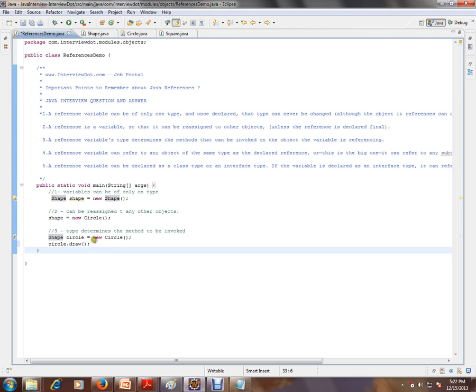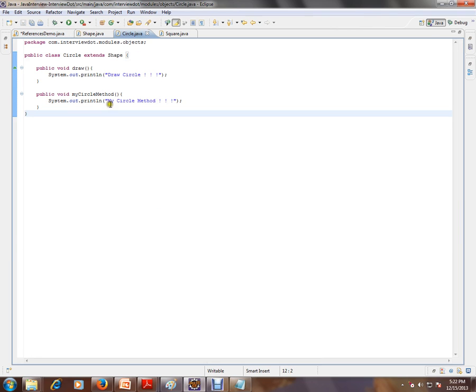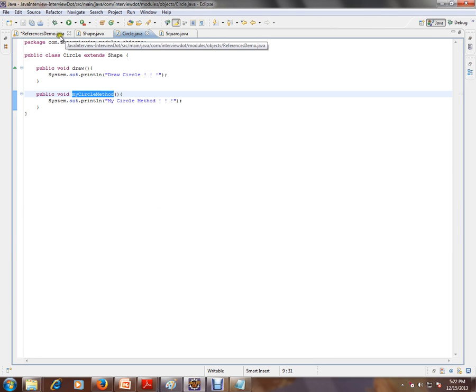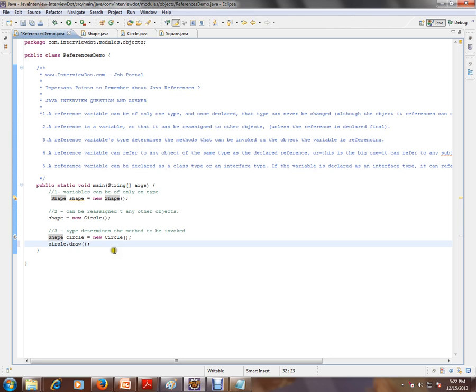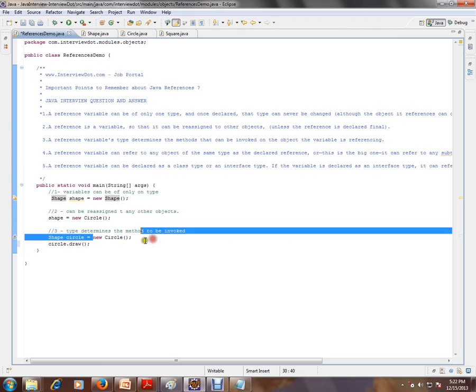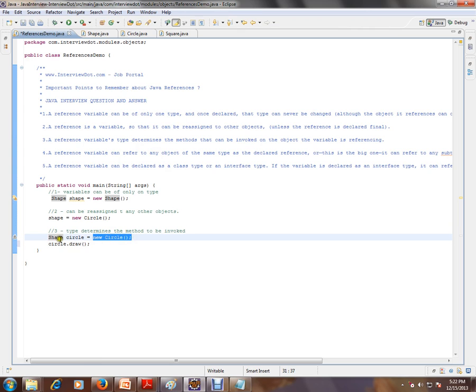Not the object that we are pushing, but the variable has a class name called circle. Based on this left hand side we will have the methods. You might think why we are not able to call this method on this object. We can't, because whatever class name is placed on the left hand side will determine which method I can call. So forget about the right hand side. Only the left hand side matters.